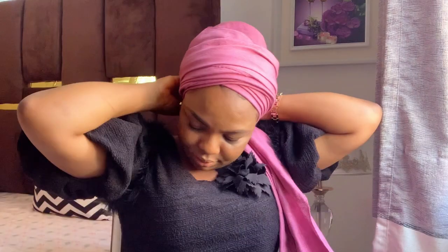So when you are done pleating the short hand, you use an office pin and secure it at the back. If need be, use more than one so that it will be tightly secured and not fall off. So when you are done, you start pleating the longer hand, and use it to achieve a third layer of pleats. Just keep watching my hand and you see how I do it.